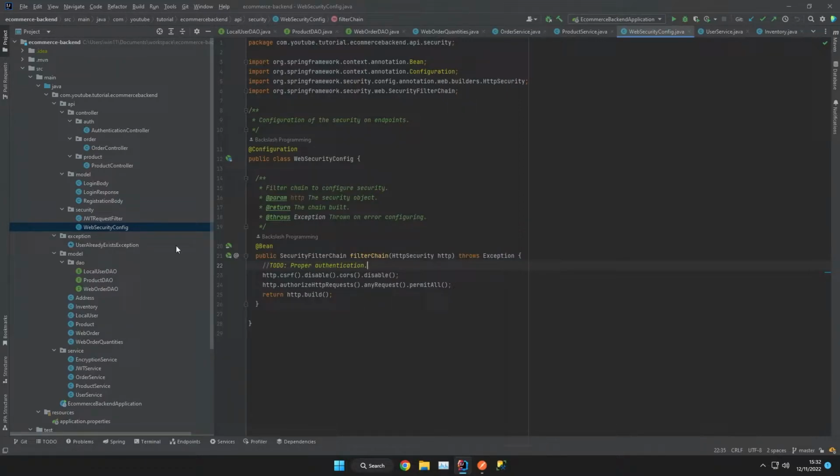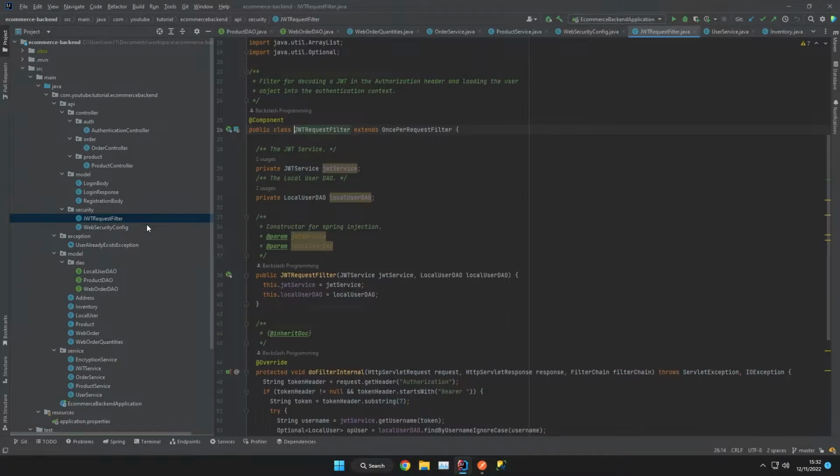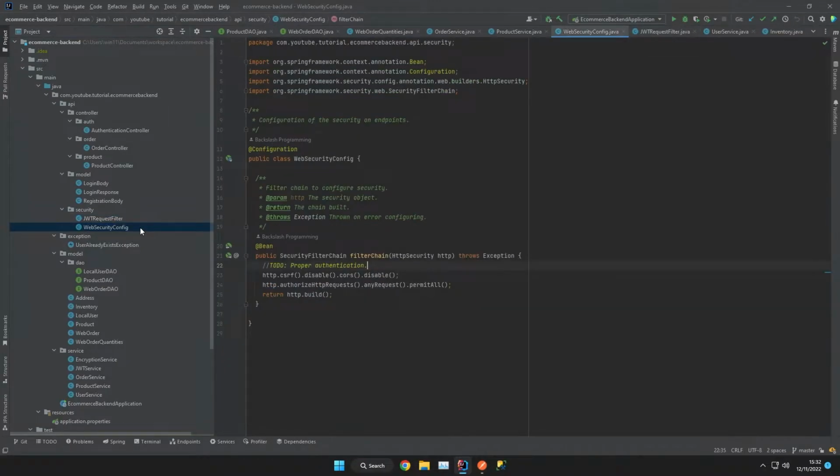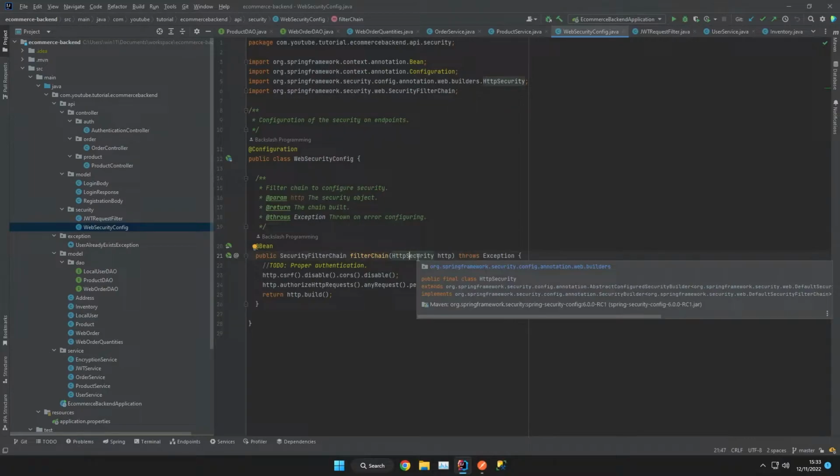Where we had our JWT request filter, this is a security filter, and a filter chain is at the point in which someone requests to access our REST API. They send the request, and when we process that request, if you have a security filter chain, it will go through the things that you define here in this HTTP security, element by element, to verify and check the request is valid before putting it through to the controller.